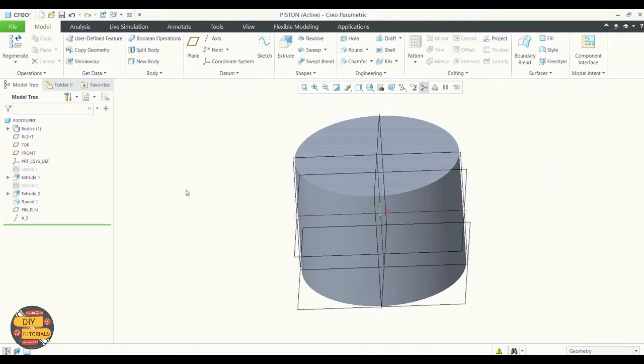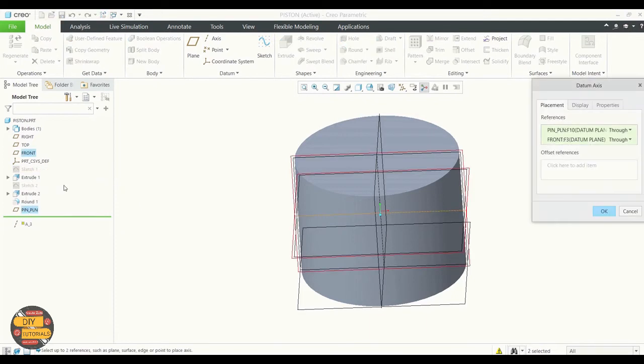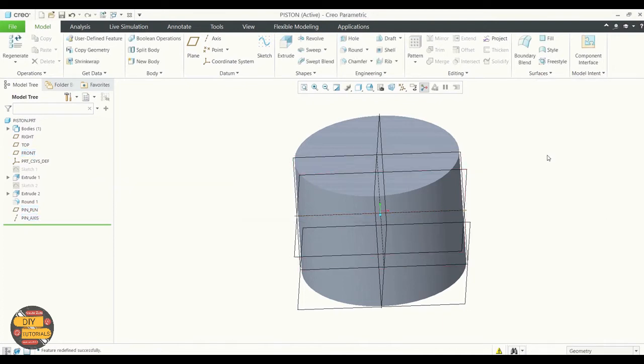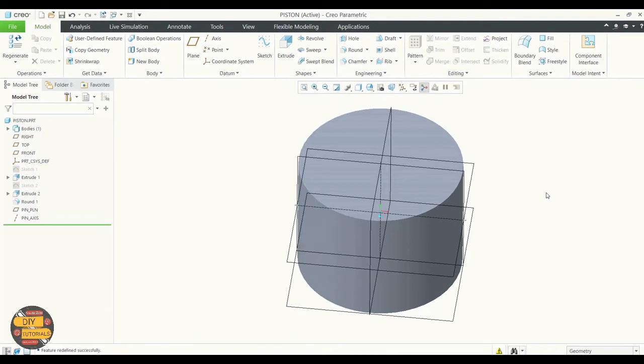The axis has been created and as can be seen in the model tree. If we need to edit this axis, click Edit Definition. Here we are going to rename it and click OK. As you can see in the model tree, the axis has been renamed.